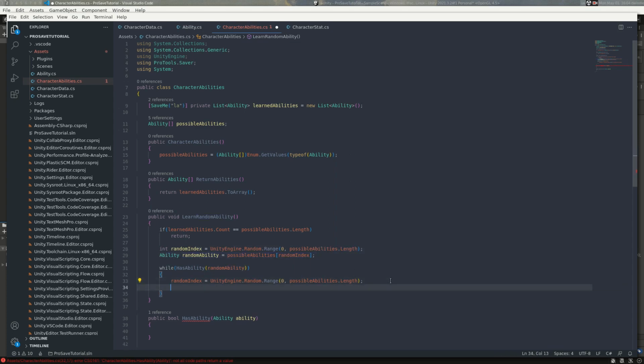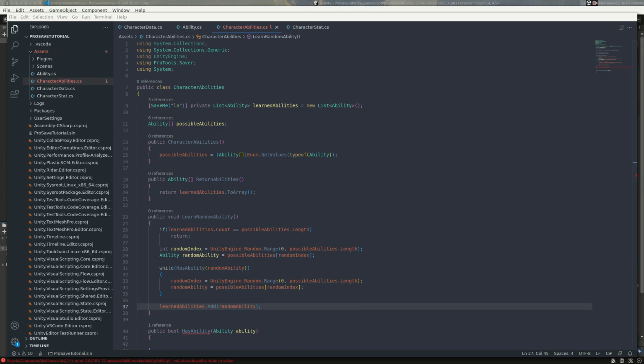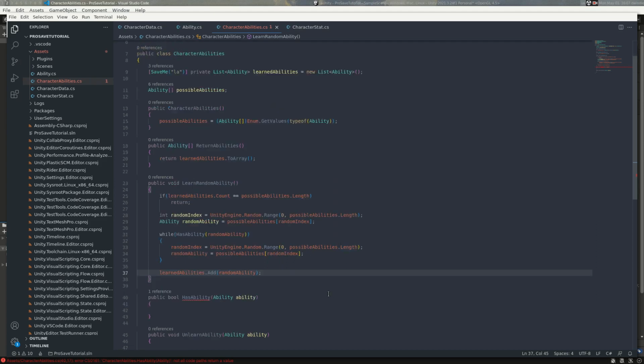Next line, randomAbility equals possibleAbilities[randomIndex]. Outside of the while loop, learnedAbilities.Add(randomAbility). LearnRandomAbility now checks if all abilities have been learned, and if any hasn't, it selects one at random and adds it to the list of learned abilities.